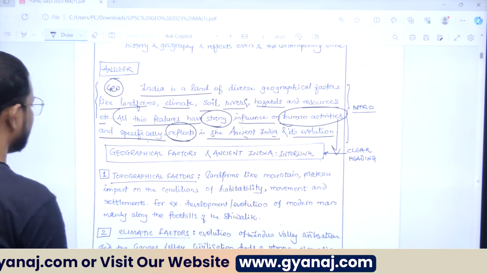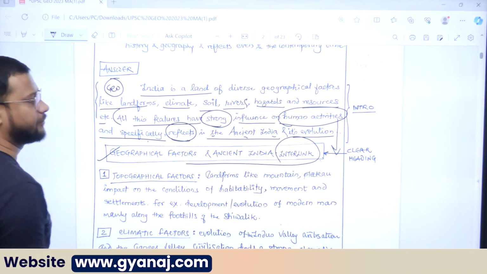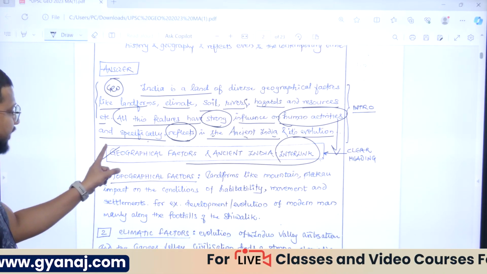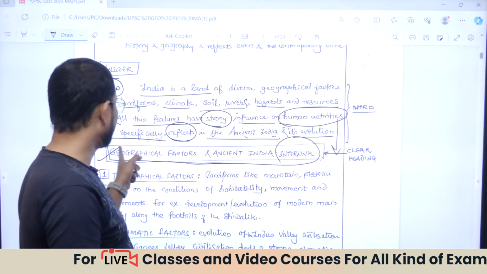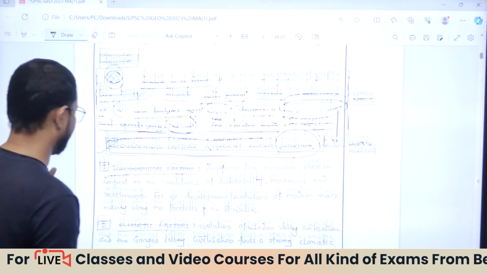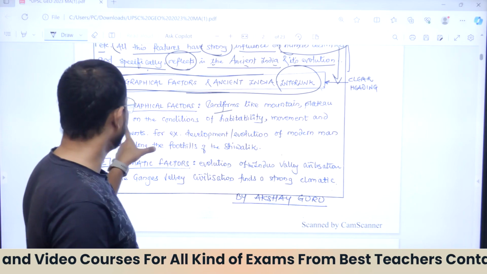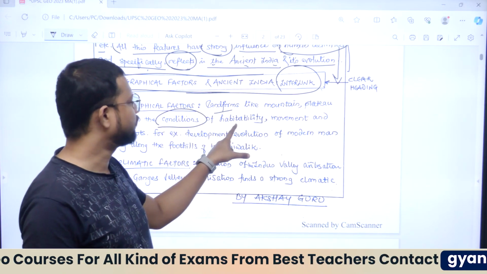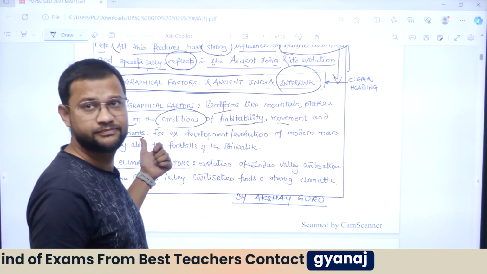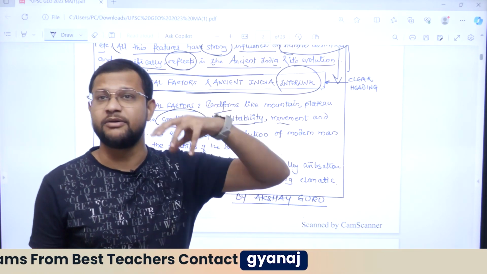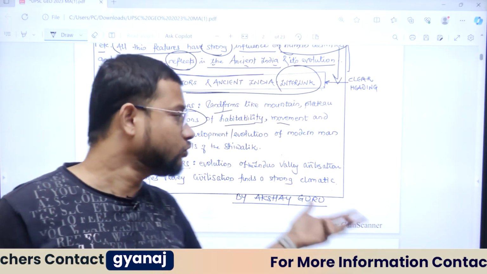Okay, so see, geographical factors in ancient India, interlink between them. A clearly identifiable heading, right, that is already bracketed or boxed. Now the first factor is topographical factors like landforms, mountains, plateaus, their impact on the conditions of habitability, movement and settlements. Plain regions have more density and settlement pattern than the mountainous region. So, that way.